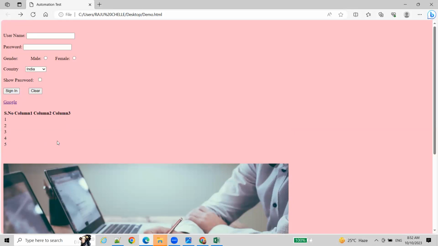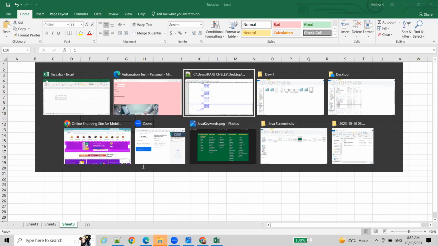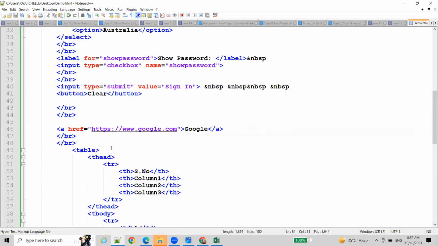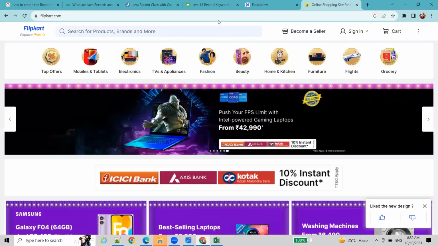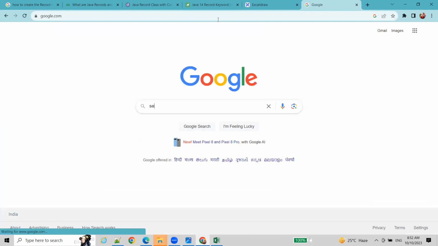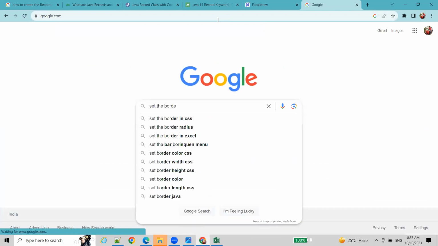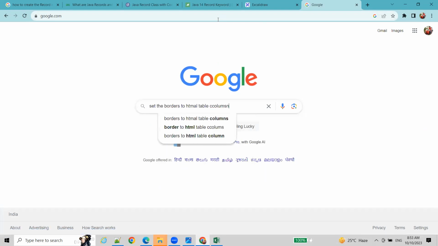If you want to set the borders, here at the table level you have to set a property to set the borders. Okay, let me check in Google. How to set the borders to an HTML table, columns, and rows.